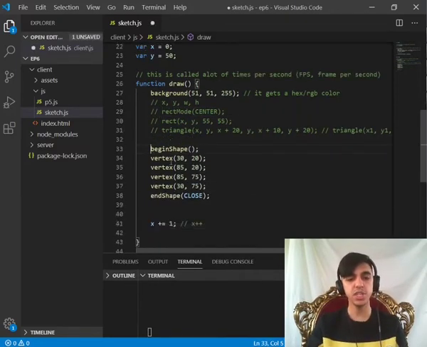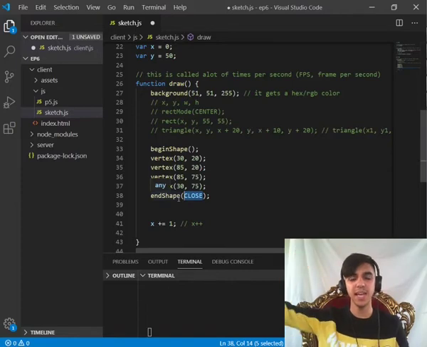What does a begin shape do? It means that I'm going to draw a shape on a screen, and here the shape ends. Whenever you're going to draw a custom shape on a screen, you have to say begin shape, end shape, and if you want your shape to be colored, to be filled with color, you have to close it in the end. It will basically close the end point of your shape with your starting point of your shape. We're gonna experiment that in a moment.